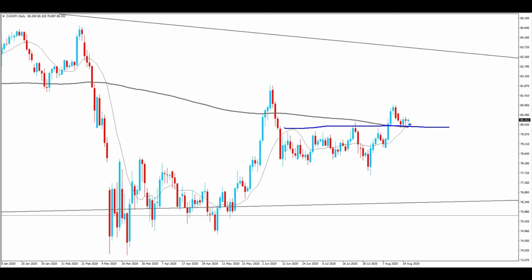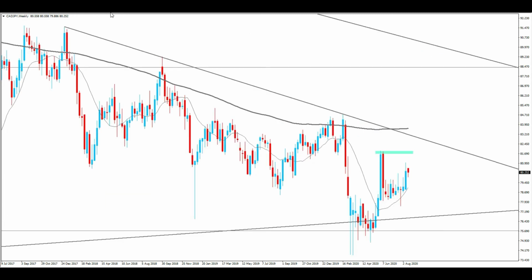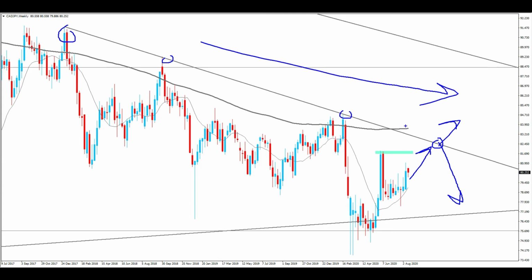And we're expecting to see CAD JPY continue to the upside, where we could go at least test the area up here where we had price act as resistance, where we had the level act as resistance, and price got rejected from, and had that move to the downside. So we could be seeing price go up and test that area in the market, or go and test that weekly trend line. If I go to the weekly, you can see the trend line I'm talking about. We've had 1, 2, 3. So we could be looking for our 4th test of the trend line before we either see a break or price respect it and have another move to the downside to carry on that weekly trend to the downside.